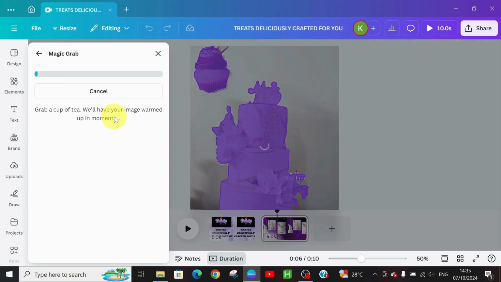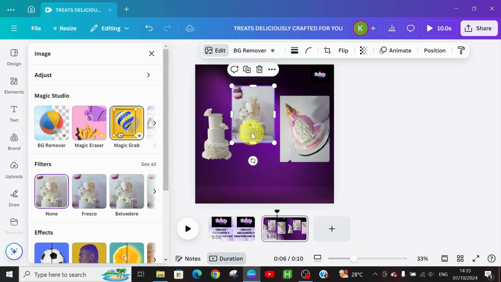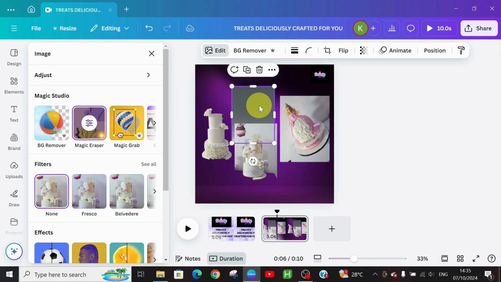Then click on grab. So it's done. Just leave this from here. Once it's lifted, click this and delete.